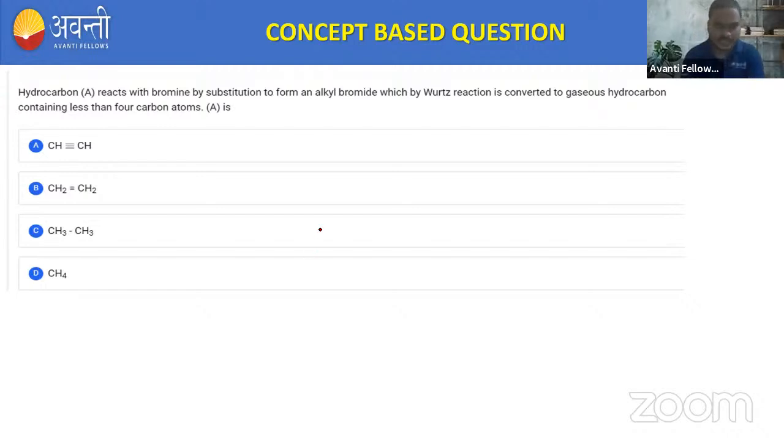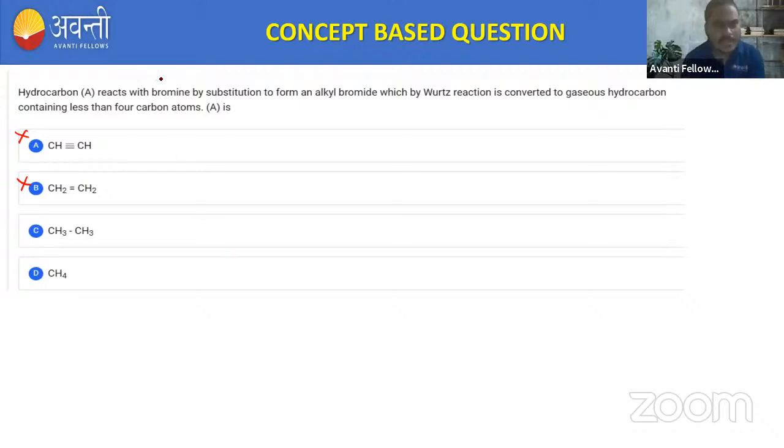So A is. Let me explain this. This is alkyne, so this does not react. This will also not react. So we are left with only two options, that is either this alkane or this alkane, right? Because we know the substitution reaction takes place only with alkanes, right? So only these two options will come into the picture, that is either C or D is the correct answer. Either C or D. Now out of C and D which one is correct?